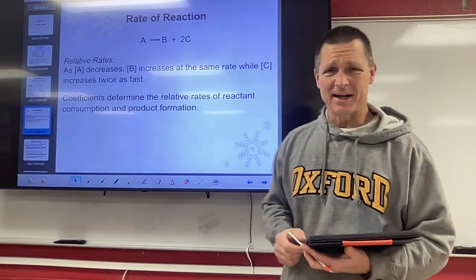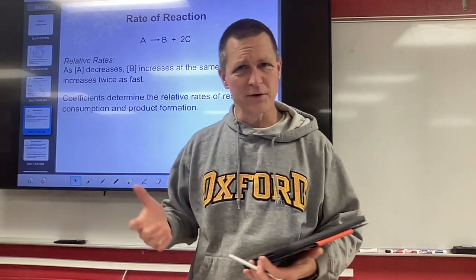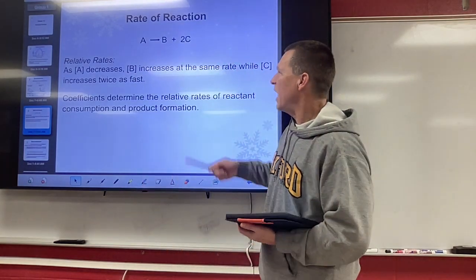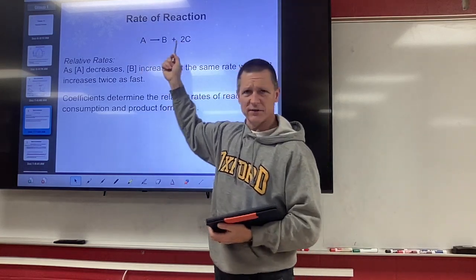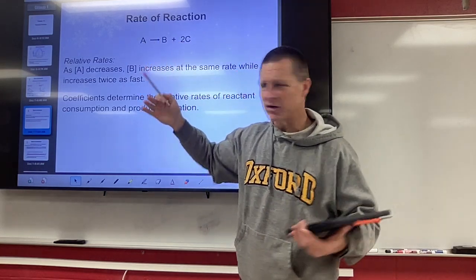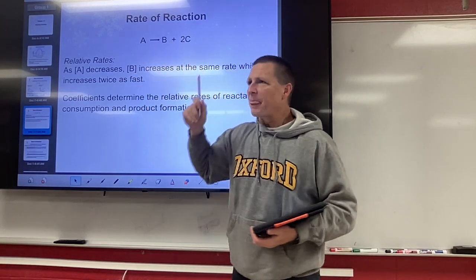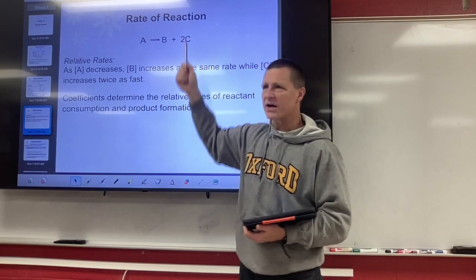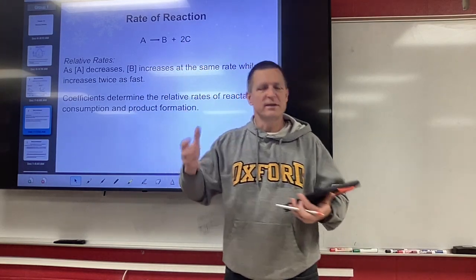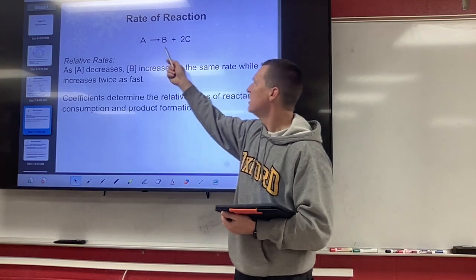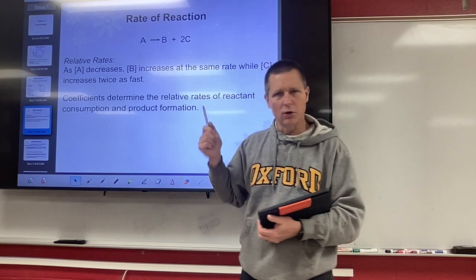Now this is a seemingly harmless slide, but this is going to be very useful to us and applicable as we do problems. We know the balancing of an equation. I'm just making up a generic equation here. A yields B plus 2C. The coefficients in a reaction we know very well as the relative amounts. As B is made, C is made in twice the quantity because we have a 2 coefficient for it.